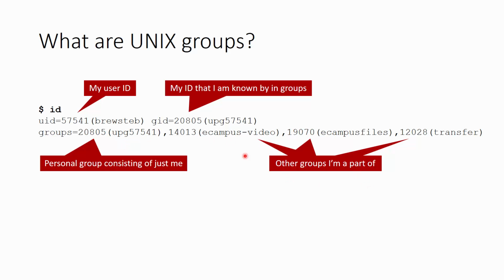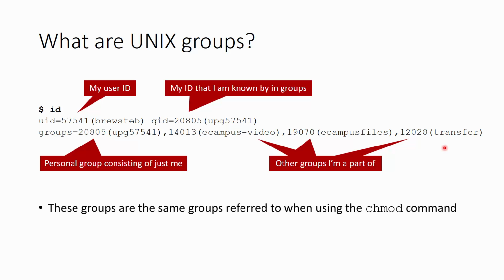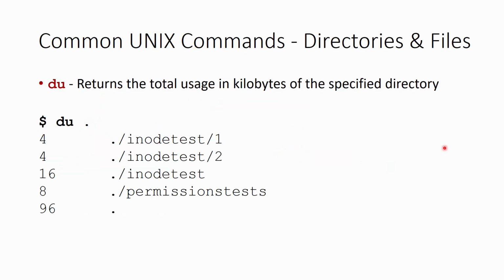So other groups that I'm a part of at one time or another, I've kind of just concatenated onto the list, might be things associated with the eCampus, or maybe transfer learning, which was part of my AI when I was working on my master's. So these are going to be the same groups that are referred to when you use the chmod command.